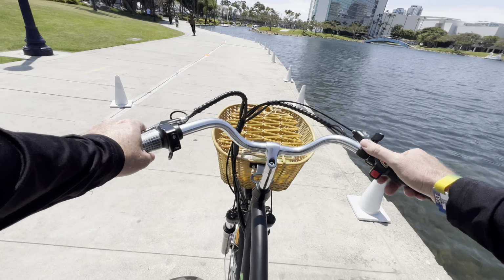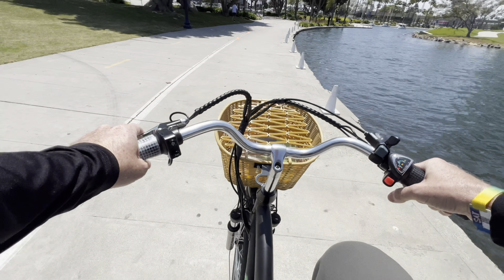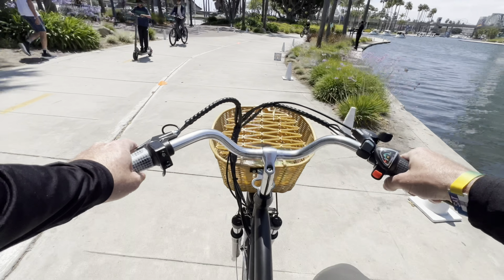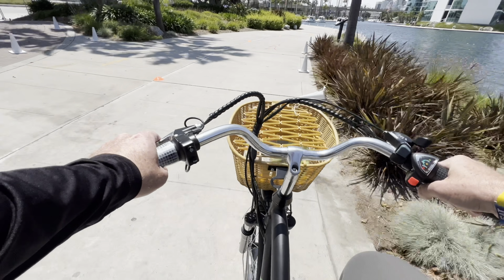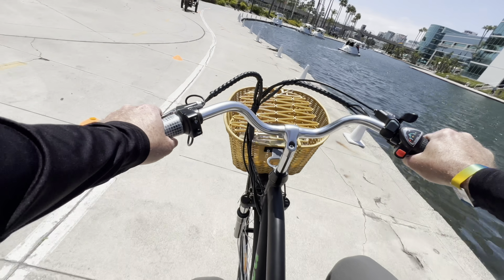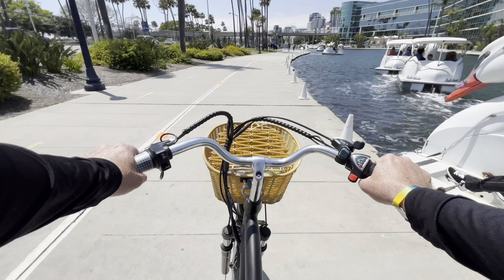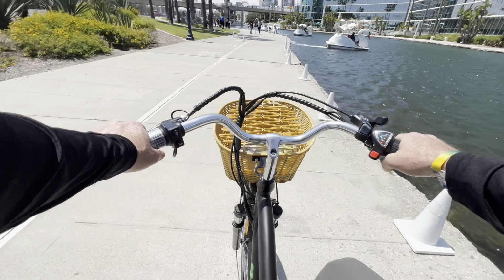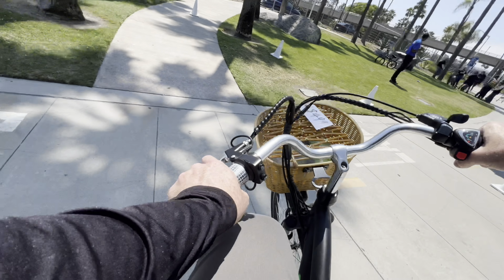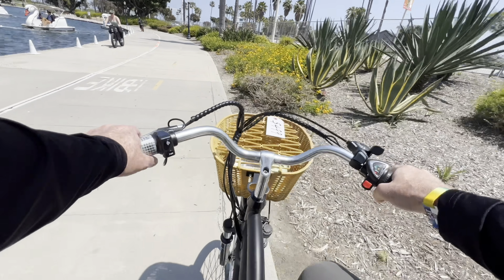And you can see here I'm just pedaling along, playing around through the gears. So you can definitely ride it like a real bike, and it feels like a real bike if you don't have the motor on. And then if you want to get lazy bones and get tired of using the motor, you can go ahead and just hit the throttle and cruise along as well. So there we go, hitting the throttle. And now you can see I'm not pedaling at all, and it's ripping along just fine. We're going to do a drag race acceleration test here in a little bit, but you can see if you wanted to have a nice day and drive by the lake, look at the swan boats, and not burn any calories at all, and to carry groceries in your basket and on the luggage rack, you certainly could on this thing.